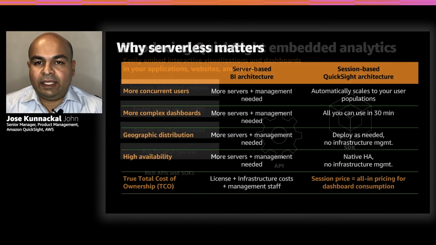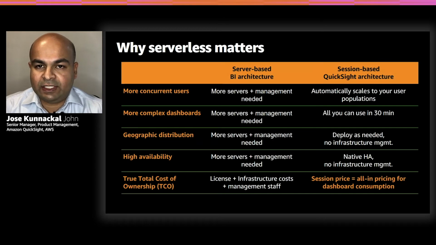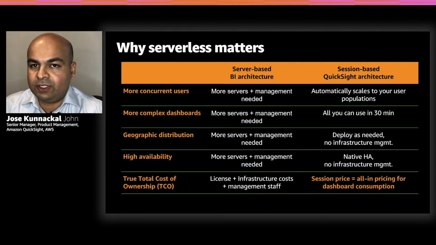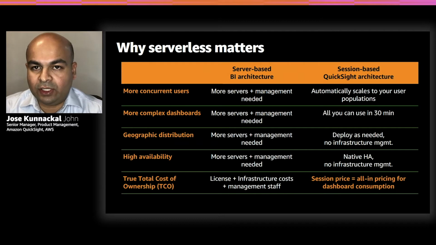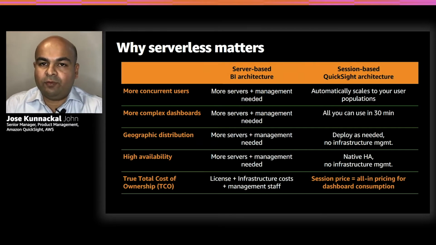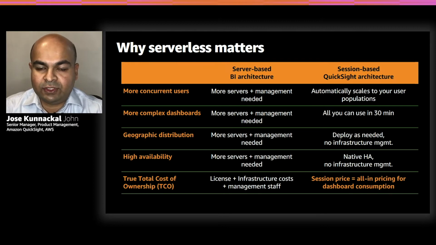Now, before we get deeper into some of those benefits, let's first understand the key differences between a serverless solution and one that's server-based. So to start with, let's look at a server-based BI architecture. Typically, what that means is that when you have more concurrent users, or when you have more complex dashboards, or you just end up having to deploy something to a different geographic location, you have to deploy more servers, you have to manage that infrastructure, and then it becomes a process by itself.